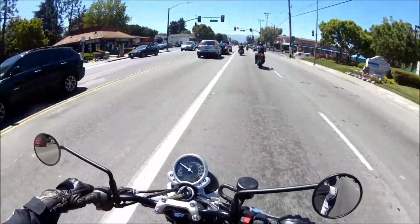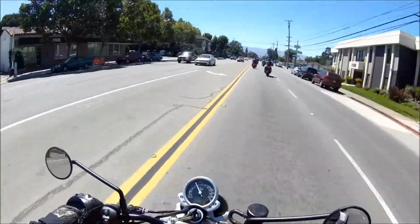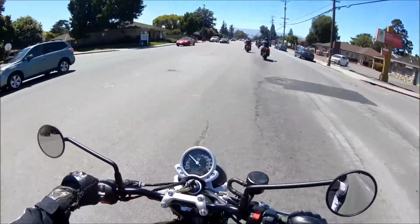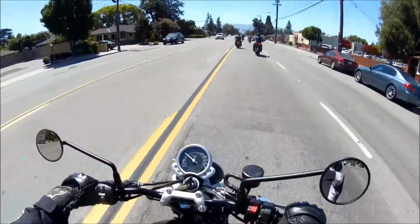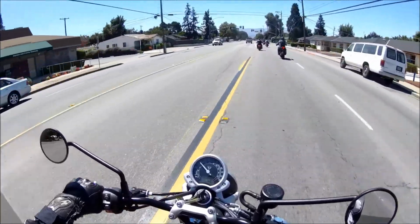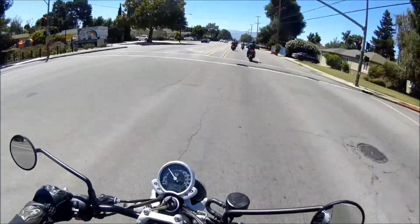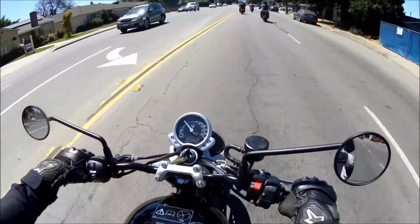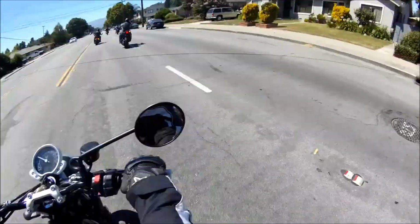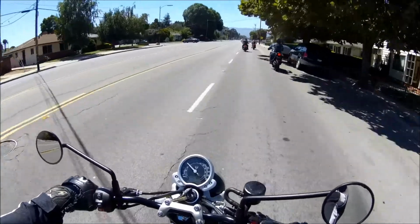Let's see, it does have traction control. All these new bikes have a lot of electronic bells and whistles nowadays, man. I wonder if it has different ride modes too. I don't think so. But I think this is Bonneville's entry-level standard, and I like it. I like it a lot. I wonder what kind of exhaust it has, because it's really loud. I don't know if that's a stock exhaust or what. I don't think there's a gear counter. Yahoo, man! Woohoo!